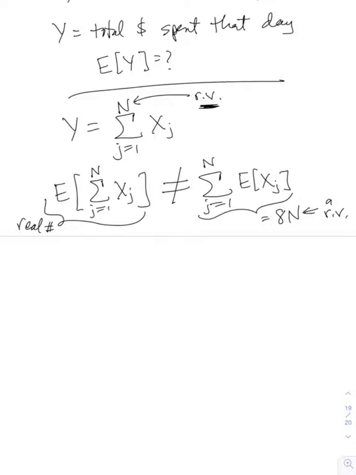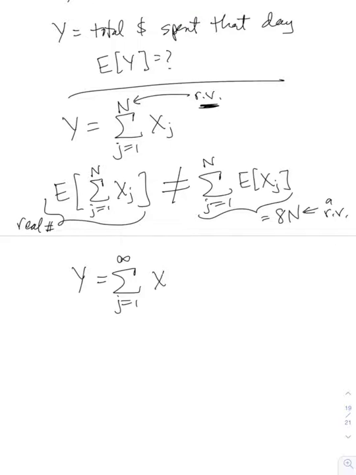So one way to get rid of that N is to say that Y is equal to the sum as j goes from 1 to infinity of Xj times the indicator of the event that capital N is bigger than or equal to little j. This indicator random variable will be 0 when j is bigger than N, and so we just end up with a finite sum anyway, and it is exactly equal to this. But because I've written it this way, I no longer have a random variable in my limits of summation.